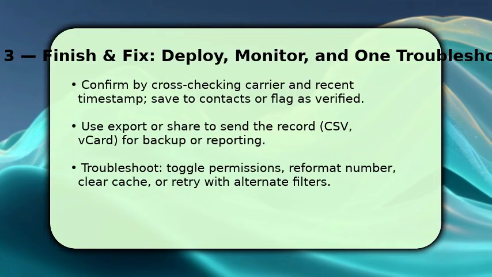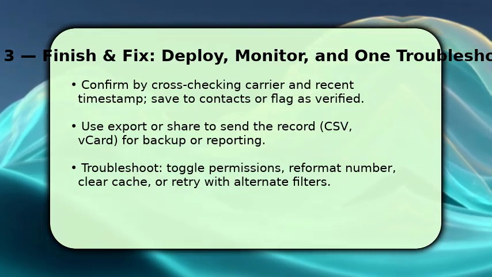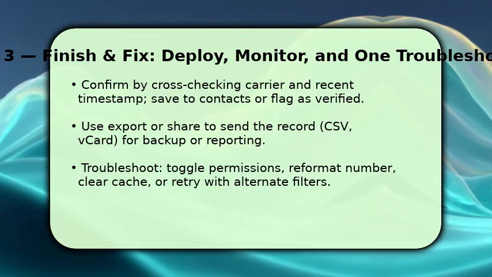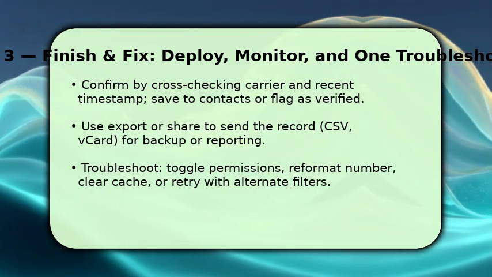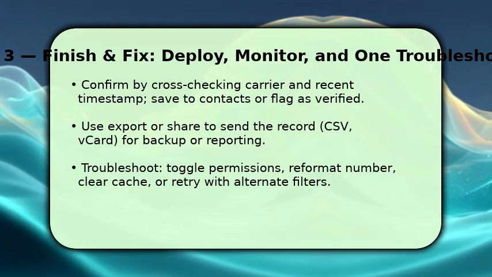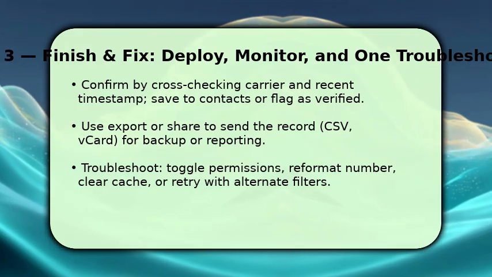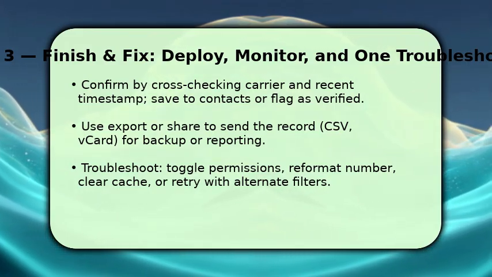If you need to keep records, export the result as CSV or vCard and share it with a colleague. If the app returns no reliable match, troubleshoot. Make sure permissions remain enabled, reformat the number in international style, clear the app cache, and retry with different filters or broader date ranges to broaden the search.